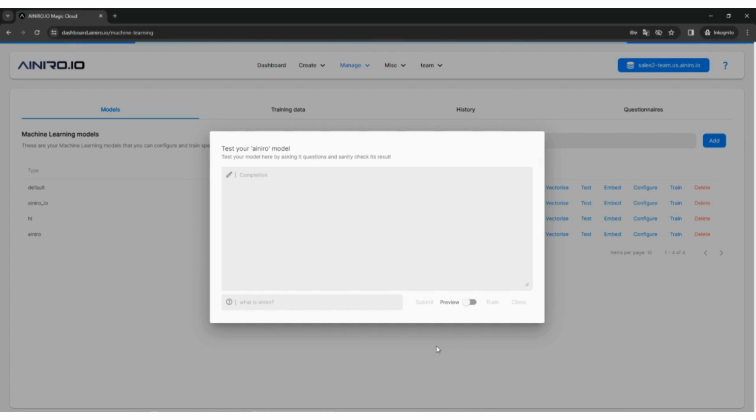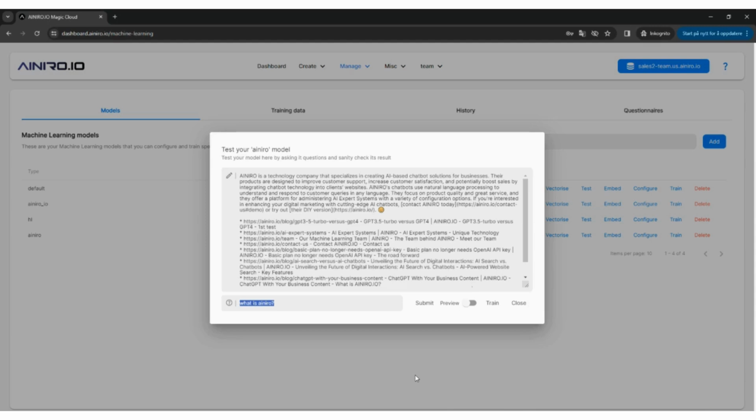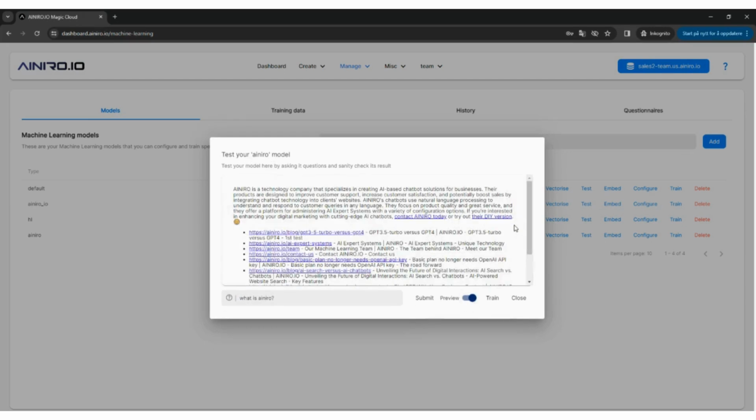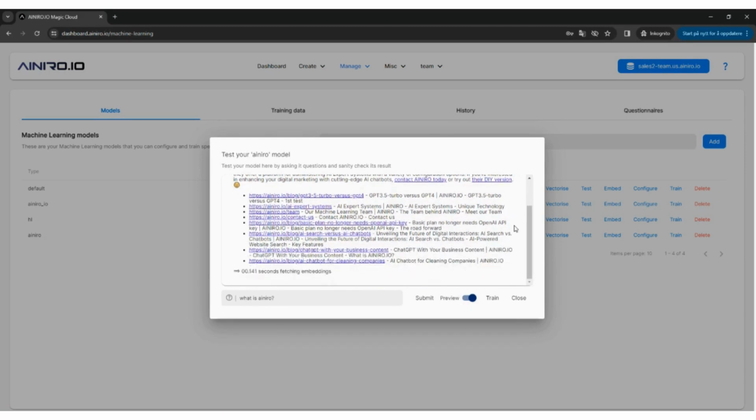Depending on the amount of data in the model, OpenAI's response times, which vary, for example, with the different models and your internet connection, it might take a couple of seconds. Here you can see how it replied and sanity check the result. At the bottom, you can click Preview to see the reply in HTML, which means you can see any hyperlinks displayed as links instead of markdown. You can see images and any other formatting.